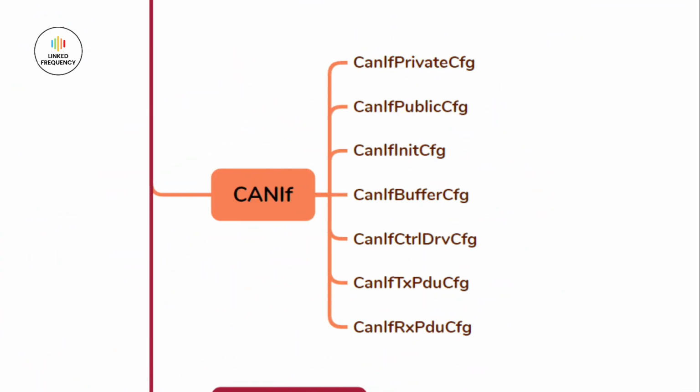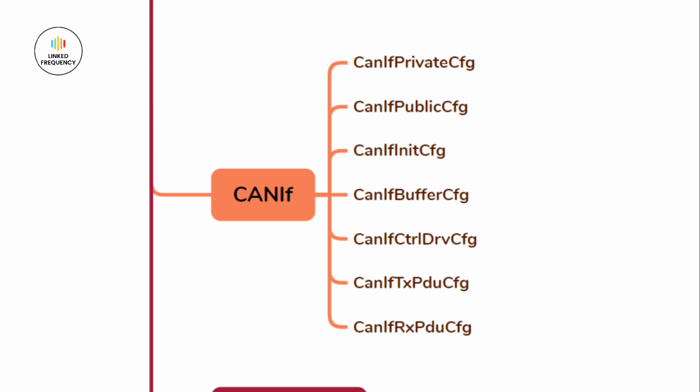Well, moving ahead to CAN interface, that is CANIf. CANIf is the module in the ECU abstraction layer. This is responsible for services like transmit request, transmit confirmation, reception indication, controller mode control and PDU mode control. CAN interface initializes the CAN driver module during the startup phase. Let's see some of the parameters that can be configured in this particular module. CANIf private CFG, that basically contains CANIf private DLC check. So here you can select whether the DLC check is to be supported or not as per your requirement.